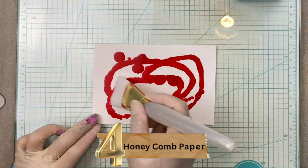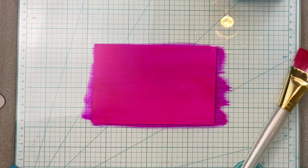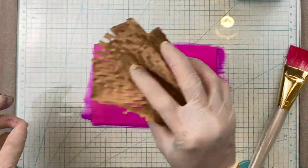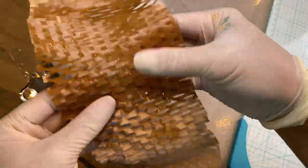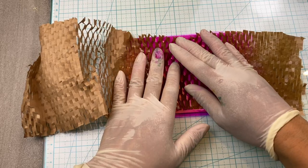Number four, more package stuffing. This one is cool, but I found it was actually hard to use. However, if you practice a lot, you could probably get these really cool striations. I just kind of threw in the towel after I realized it wasn't working for me. But if I do manage to get this one, then I will definitely post it.